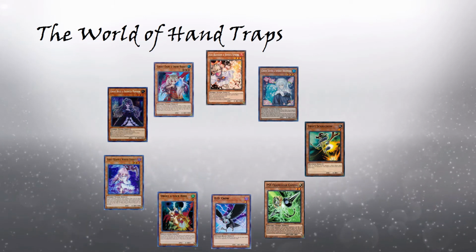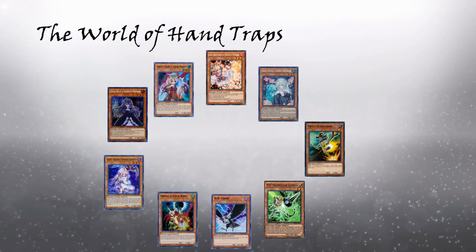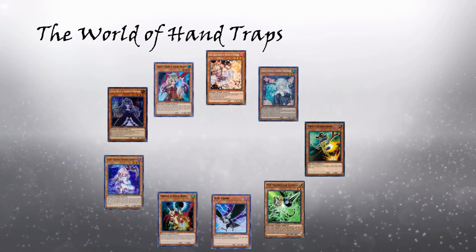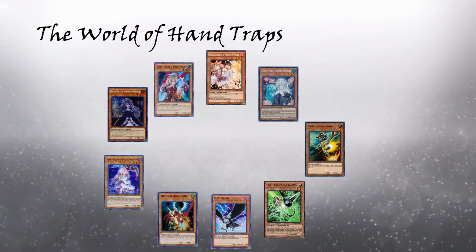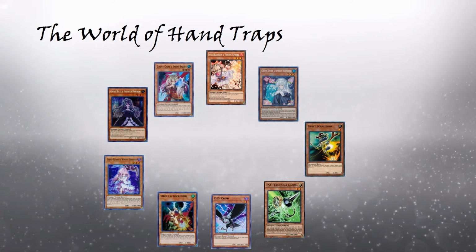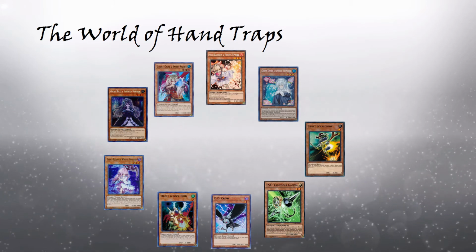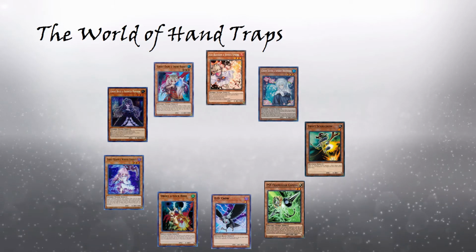Hand traps are very useful to disrupt your opponent's plays, so having a few in your main deck is highly recommended. My top recommendation is to have a playset of Ash Blossom, since it is one of the most, if not the most, versatile hand trap out there. Some other notable hand traps to include would be D.D. Crow, Nibiru, the Primal Being, Artifact Lancea, Drone Lockbird, and Psyframe Gear Gamma.